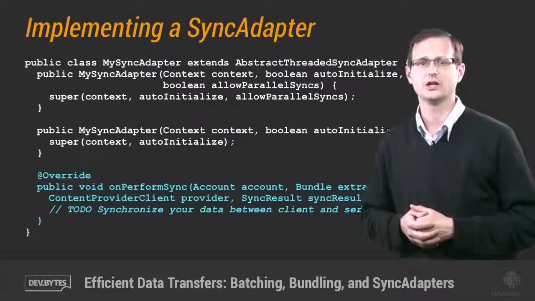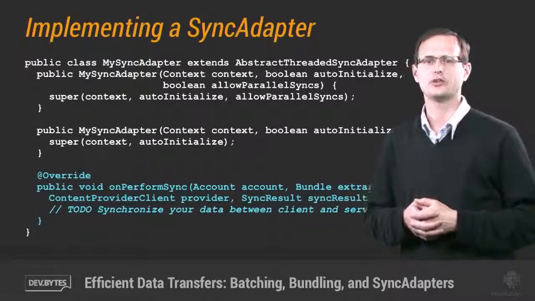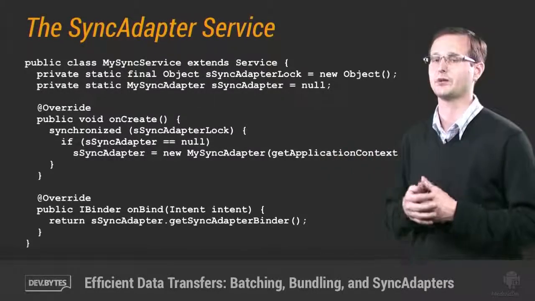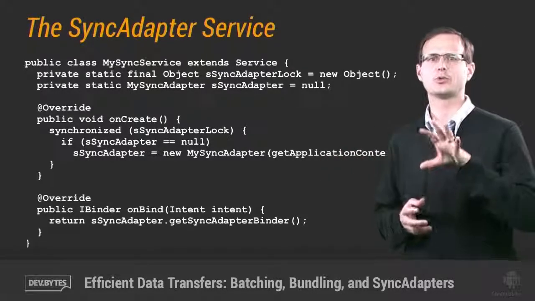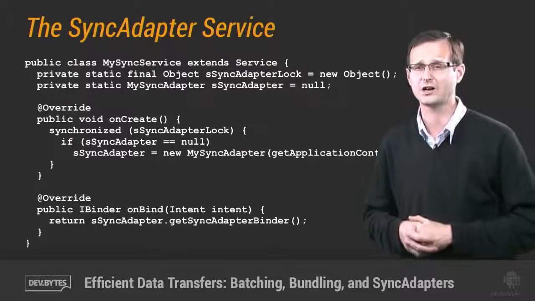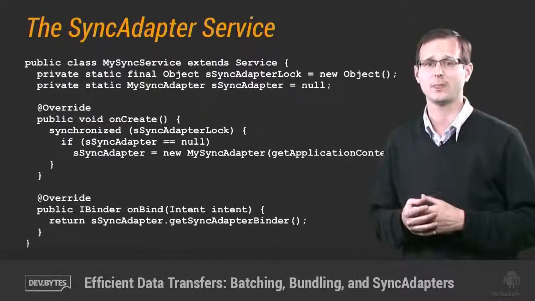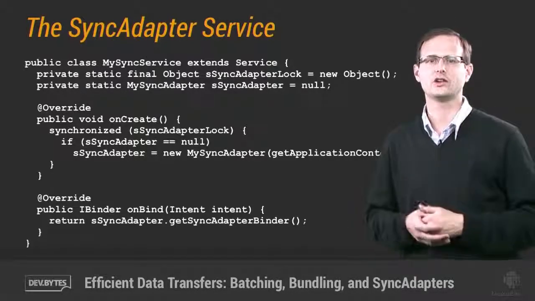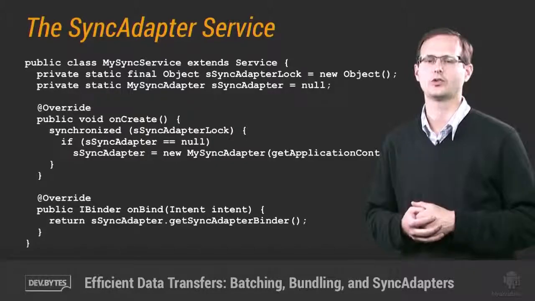Similarly, multiple executions will be rejected, so you can write your transfer code knowing that it won't be run concurrently with itself. In order to run, the SyncAdapter must be bound to a service, so you also need to create a service that instantiates your SyncAdapter and binds to it. SyncAdapters were originally designed to support synchronization of a content provider associated with an account, for example, Gmail. Now, as a result, you also need to associate each SyncAdapter with an account type and a content provider authority.